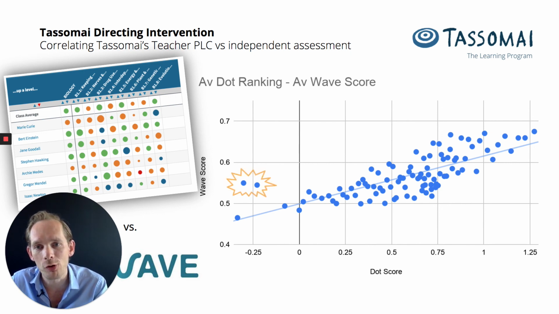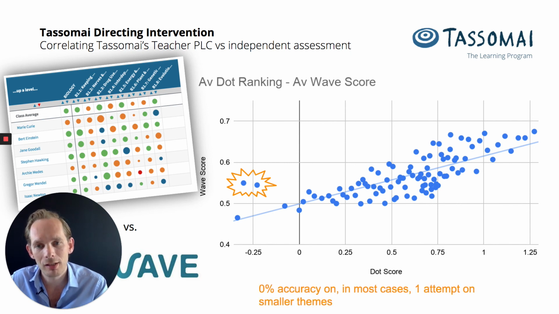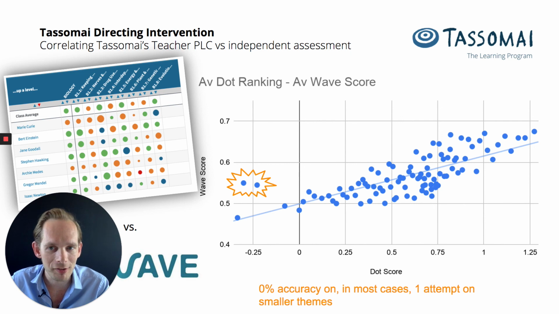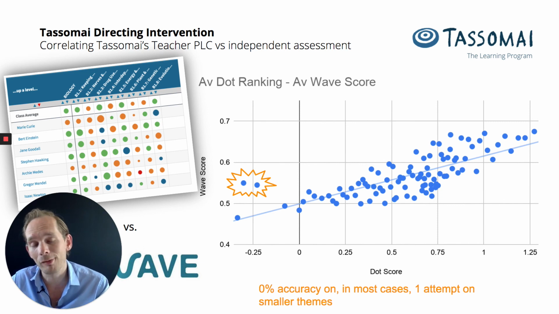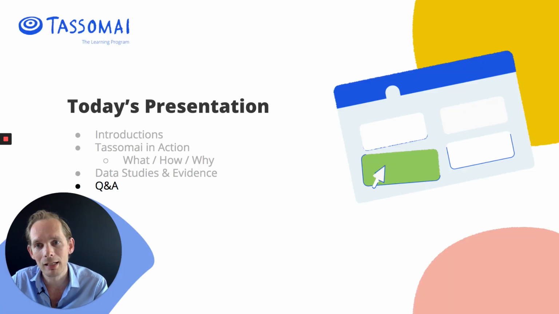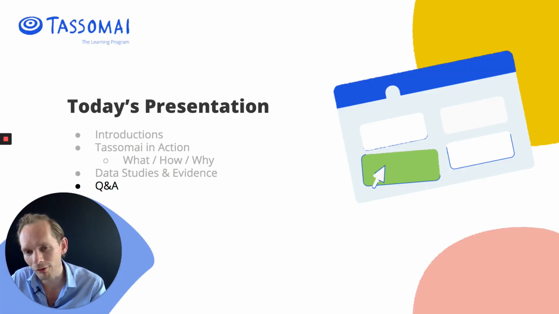But we also saw some outliers that allowed us to develop our product further. We now no longer are going to show tiny red dots that indicate a problem if in fact it's too early to call. Our data and our research showed that that was a dangerous thing to show, so we've removed that. But our dots have been used by schools as well for their centre assessed grades, as well as for planning intervention. It's nice just to have that bit of research to validate that the work we're doing is on the right track.